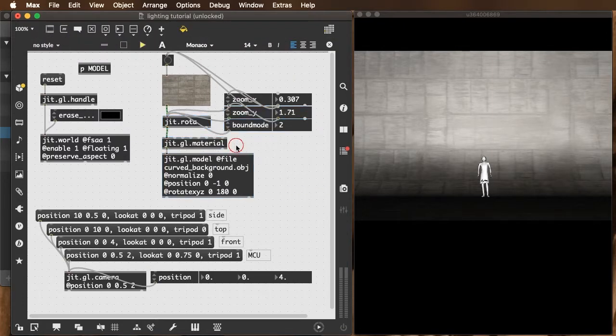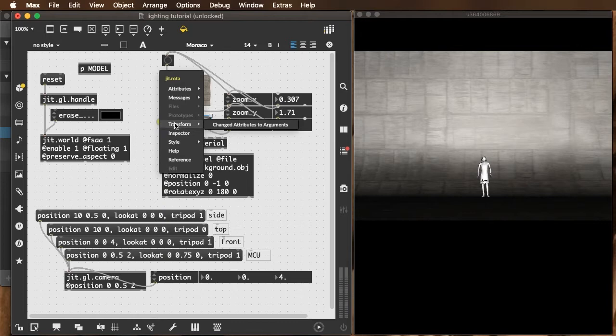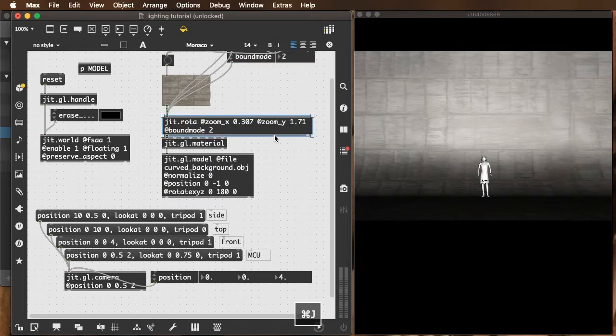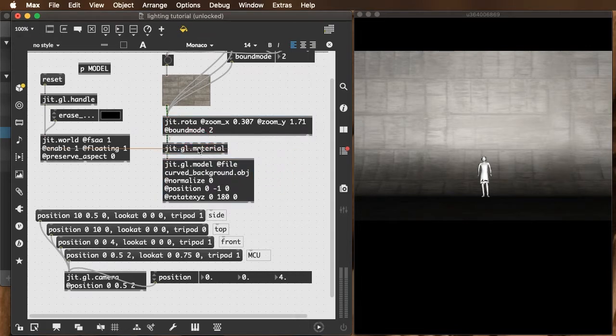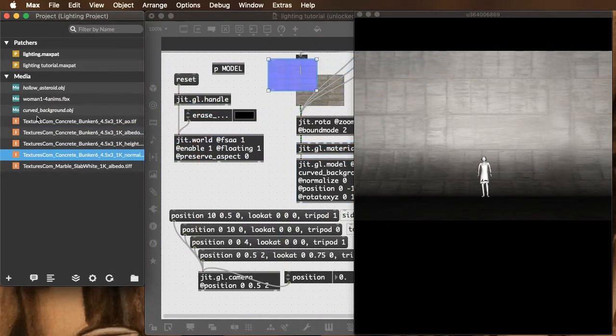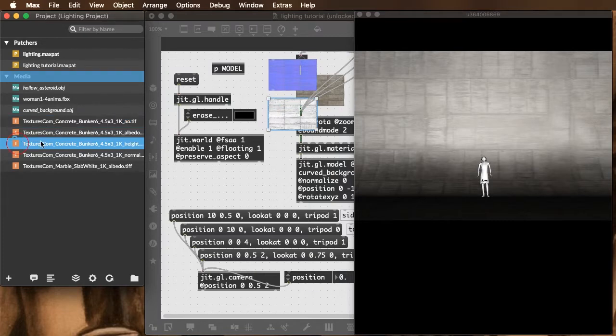Now that we have values that we like, we'll transform changed attributes to arguments. Command J will size that so that it fits in the window. And we can bring in our normals, our ambient occlusion, and our height map.